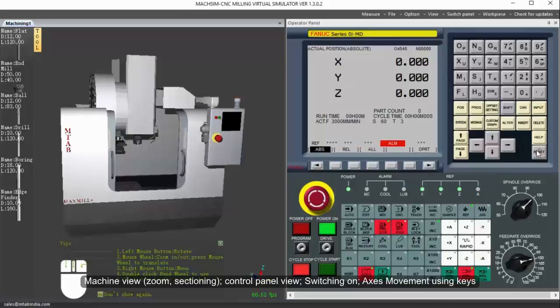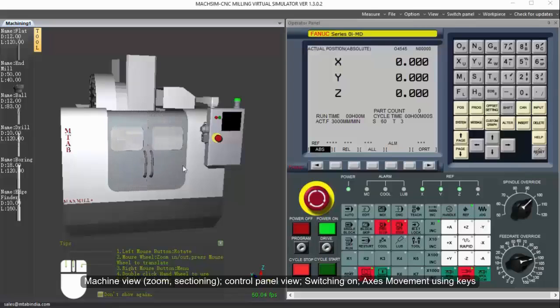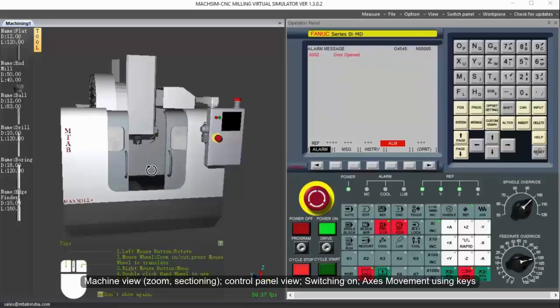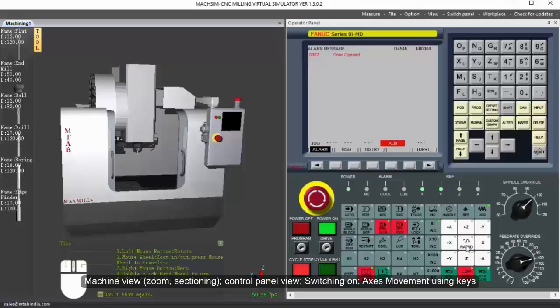When you open the Cnc-Machsim software for milling, a milling machine loads up with the full industrial control panel on the right-hand side. As with the real machine, the user first turns the machine on, and then you can position the machine view to your preference, zooming in or out. You will notice that there are messages on the Fanuc control screen as you do certain activities. You can click the door handle to open the door.